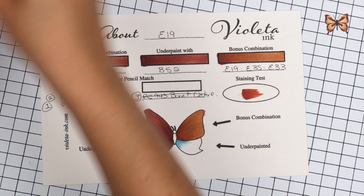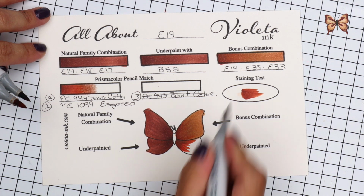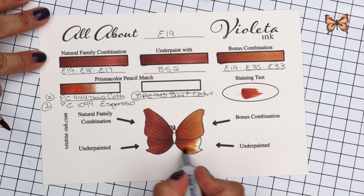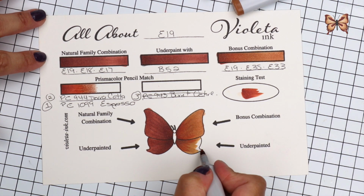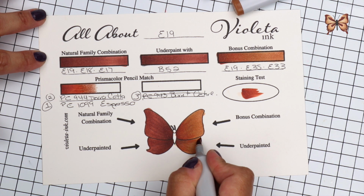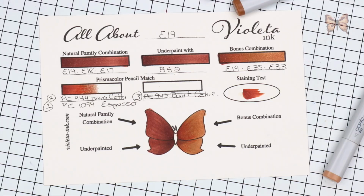We are underpainting with B52. On top of it is E19, E35, and E33. Making sure I have enough ink for the chemical reaction to happen.